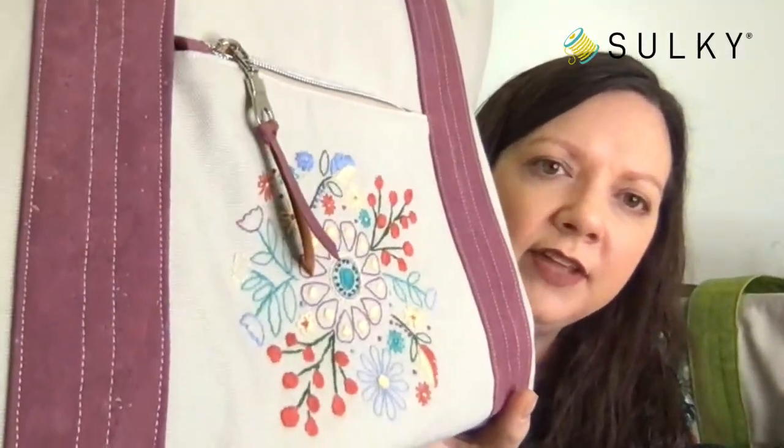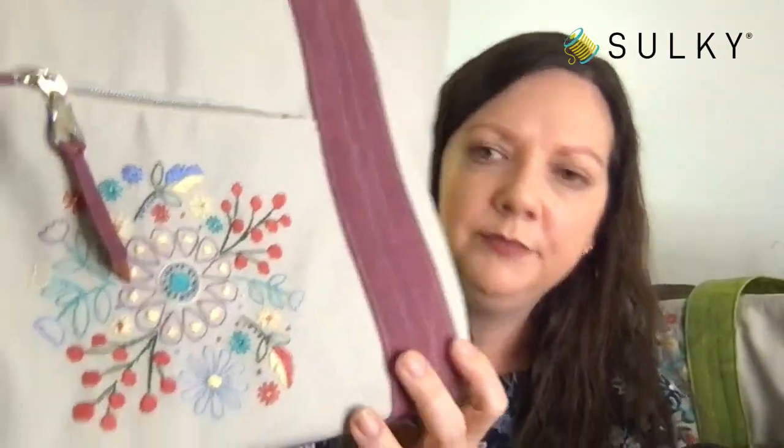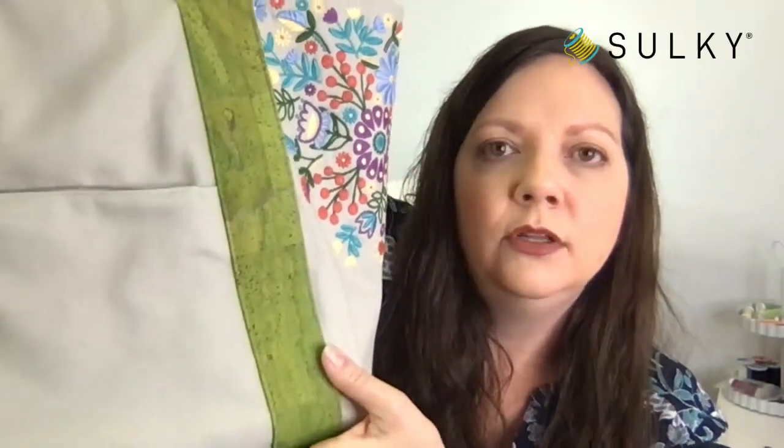This one is the Magnolia cork. It's this kind of really earthy green. And we also have one called Coneflower, and that is the sort of purpley burgundy-ish version. So this is the one that I did hand embroidery work on the exterior pocket. And I also did decorative coordinating thread for all of my top stitching details. On the green one, the Magnolia one, I chose a matching polydeco thread for all the top stitching so that it kind of blended into the cork fabric.